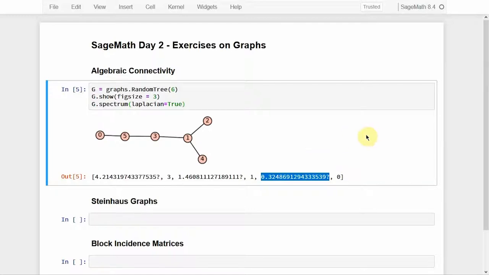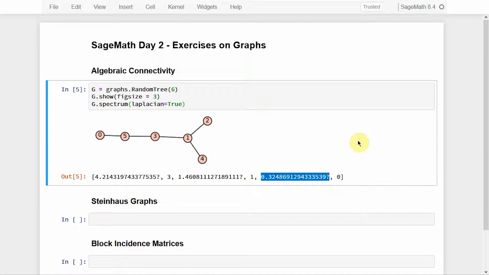Because if you take any non-trivial tree, the edge connectivity is always 1, because every edge is a bridge, right? But if you take a star or a path, you can say that if you consider these as networks, one is certainly better connected than the other. In a star, if you delete one vertex, it becomes totally disconnected. Whereas in a path, if you delete one internal vertex, it gets disconnected into 2 connected components, 2 trees, right? So in some sense, the path has better connectivity. So the algebraic connectivity measures that to a certain extent.